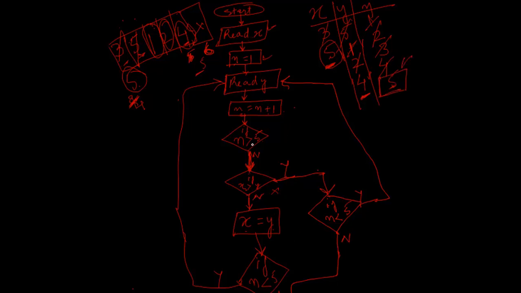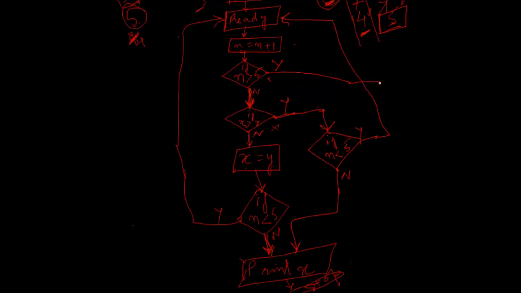So I did not have to read the next number now. Instead of reading the next number, I have to print the value of x. What is the value of x? It is 5. Okay, I have to print this value of x. Now we have one option, that we have skipped this yes option here. Whenever it is yes, that time it will also go here. It will print x and then it will also stop.